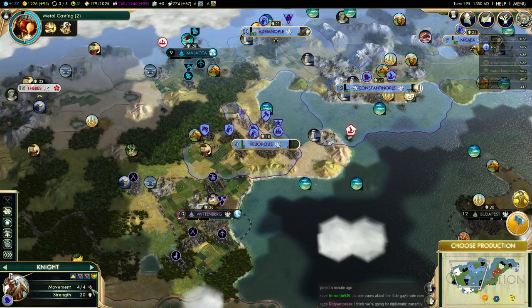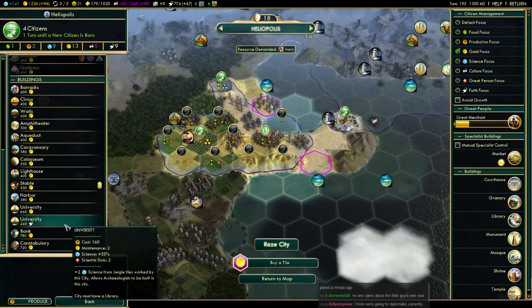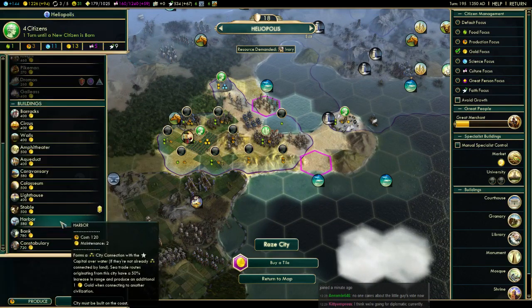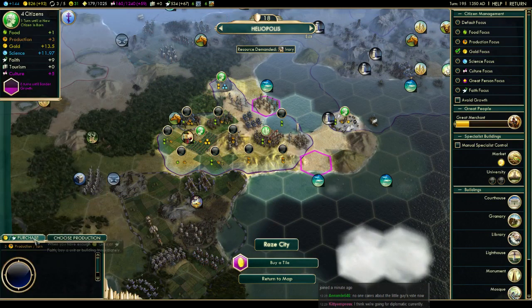You know what? Let's buy. First, we got a lot of money. Got a lot of faith. Surely we can buy a university. Yep. And we can buy... What else can we get? We can get a lighthouse to help this city grow.